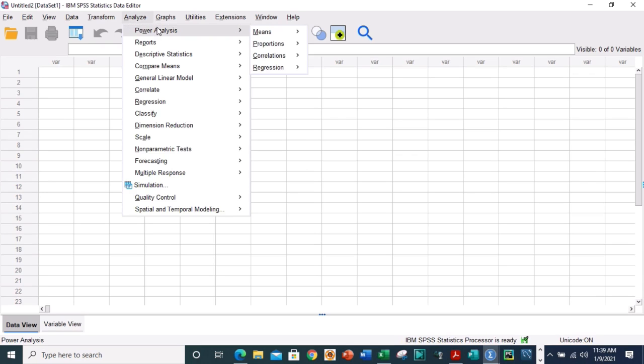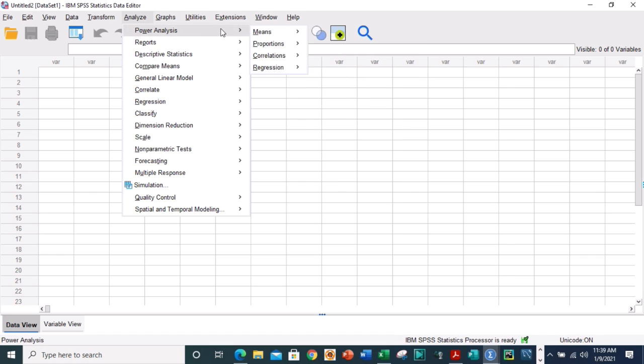You have power analysis. From means, you can do one sample t-test, paired sample t-test, independent sample t-test, one-way ANOVA. One-way ANOVA is one-way analysis of variance.